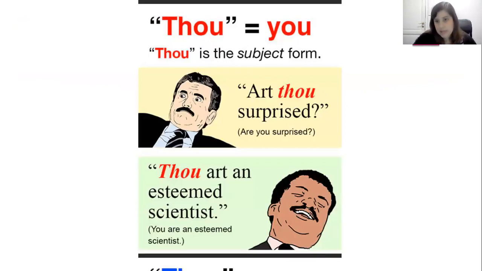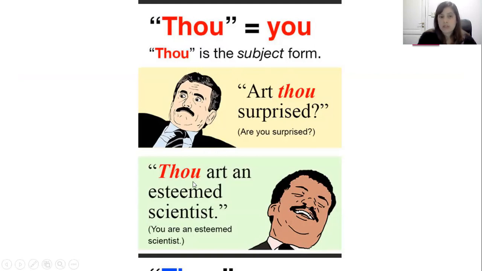When reading Shakespeare, we are going to read some parts of a play by Shakespeare. There are some words written in Old English that I want to introduce to you so that you start having an idea of what they mean. Thou is used as the subject pronoun, the personal pronoun. Thou means you. Are you surprised? It appears at the beginning of the sentence.